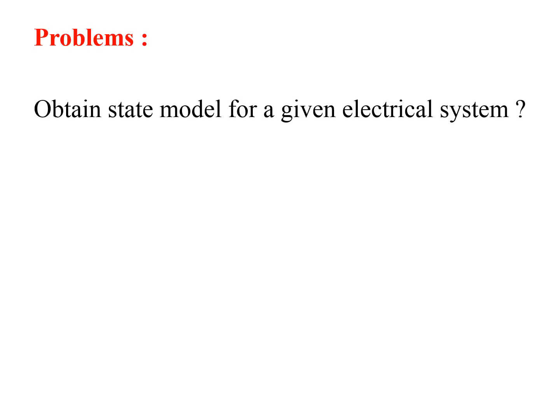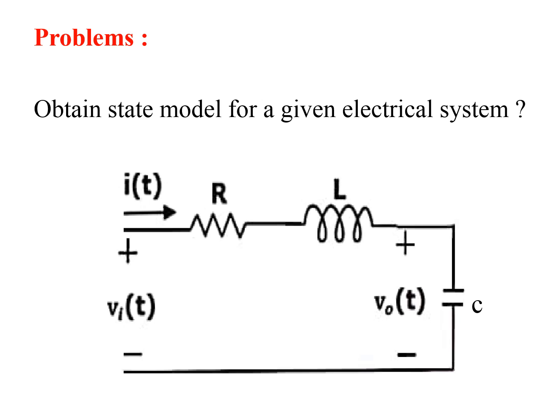Now we are going to discuss some basic problems on the state space model, that is, obtaining the state equation as well as output equations for some electrical networks as well as for some transfer functions. In that, the first one is to obtain the state model for a given electrical system. Okay, this is our electrical system.